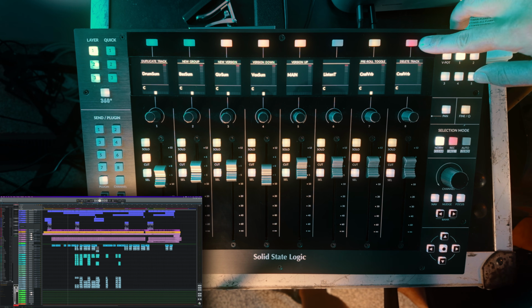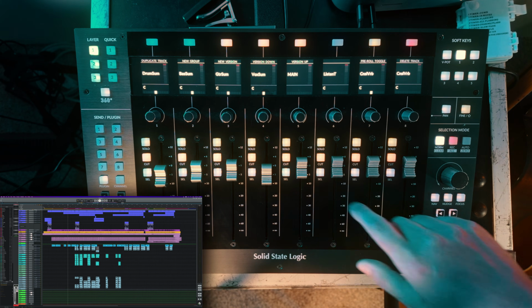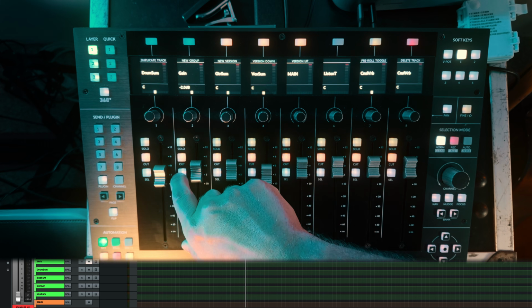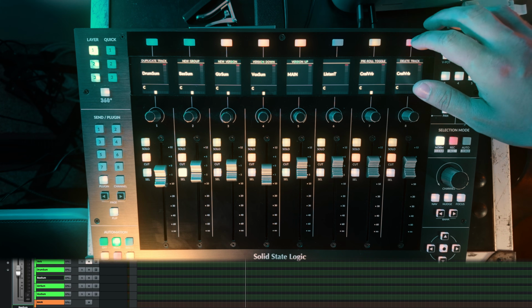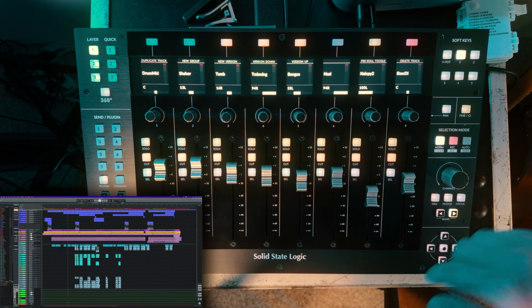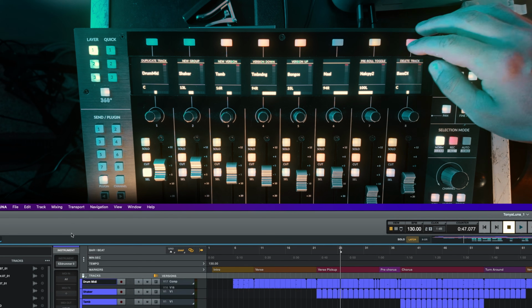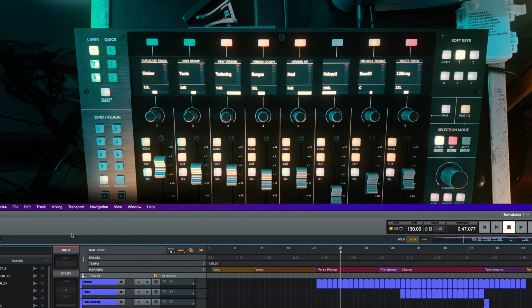So I've got delete track here, which obviously, say you don't want a track in your session. Let's just say it's this bass track, right? I come here, I hit delete, and then that's deleted it out. Let's do another example. All the way up here, we've got our drum MIDI. I can hit delete, and it's gone.